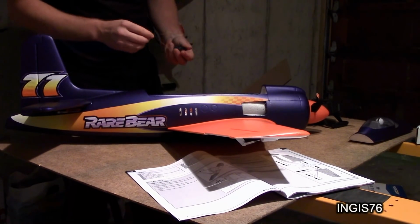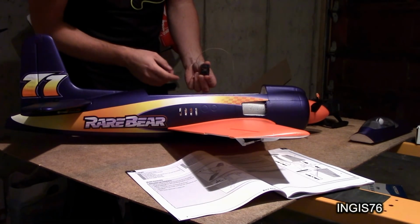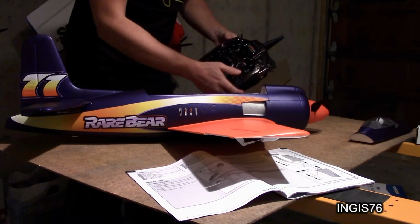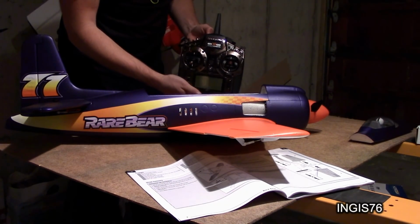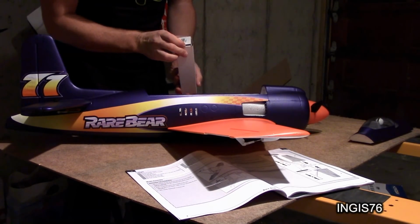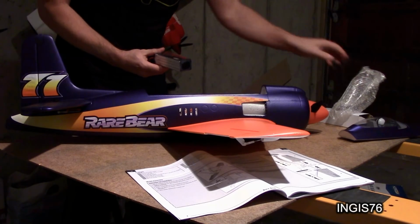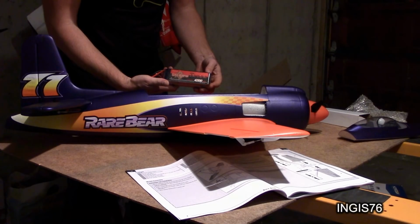So, what I need to do now is to take this Spectrum AR500 receiver and connect to the plane. I'm gonna bind it up with my DX18 QQ transmitter, and I'm gonna use this battery, 4S LiPo. It's a Wild Scorpion 4200 milliamps.